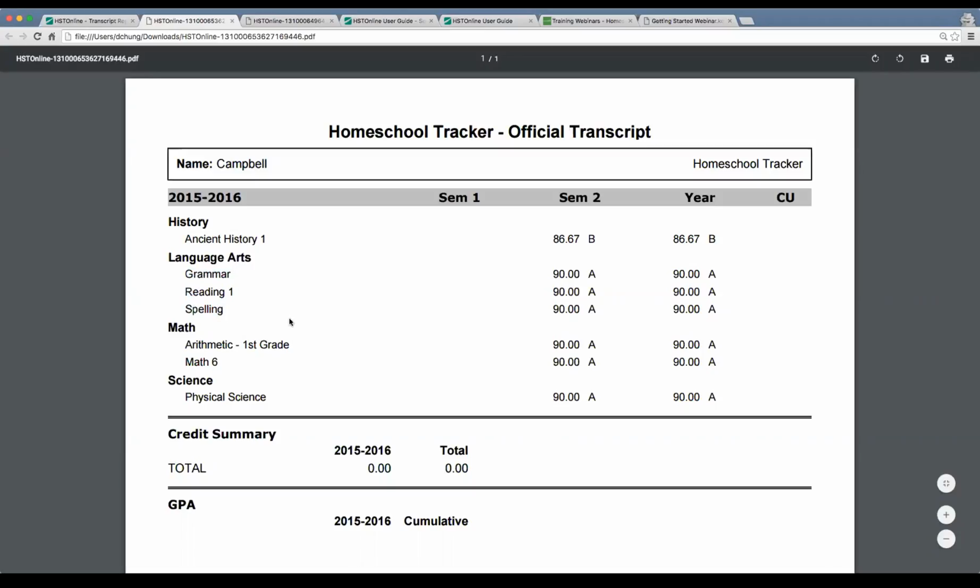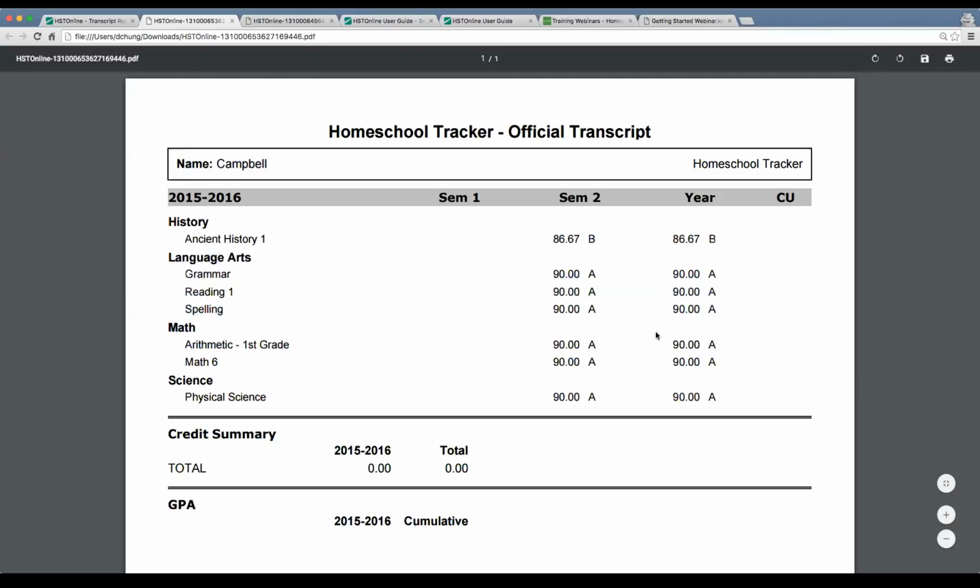So, all of that hard work that we did at the beginning, right? Setting things up, organizing our subjects and courses accordingly, making sure all these things are lined up properly. It's all for this. It's all so that when we hit that button to create a transcript, it comes out exactly like we would expect, right? And that's what we see here. So, that's really how easy it is to create a transcript.